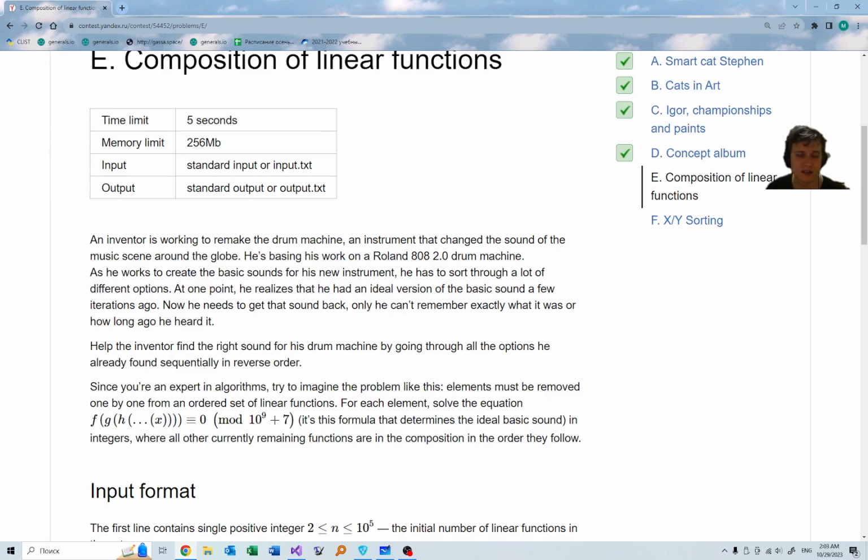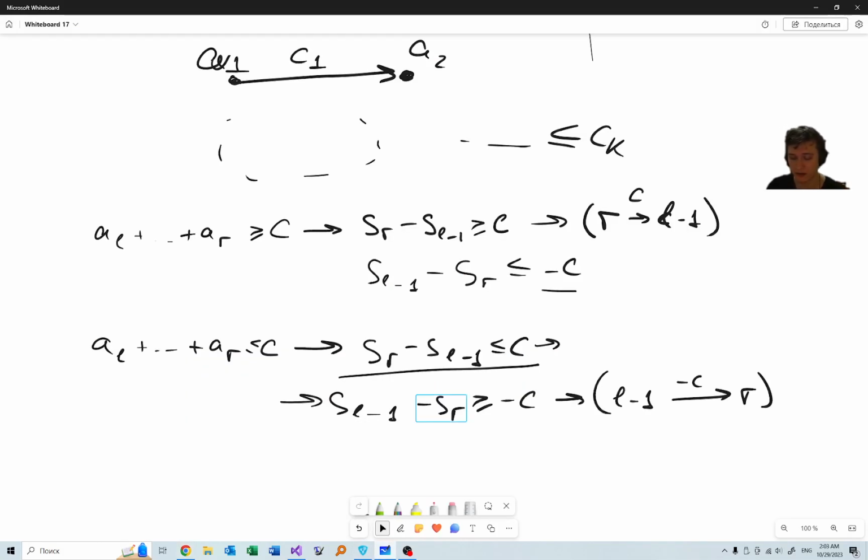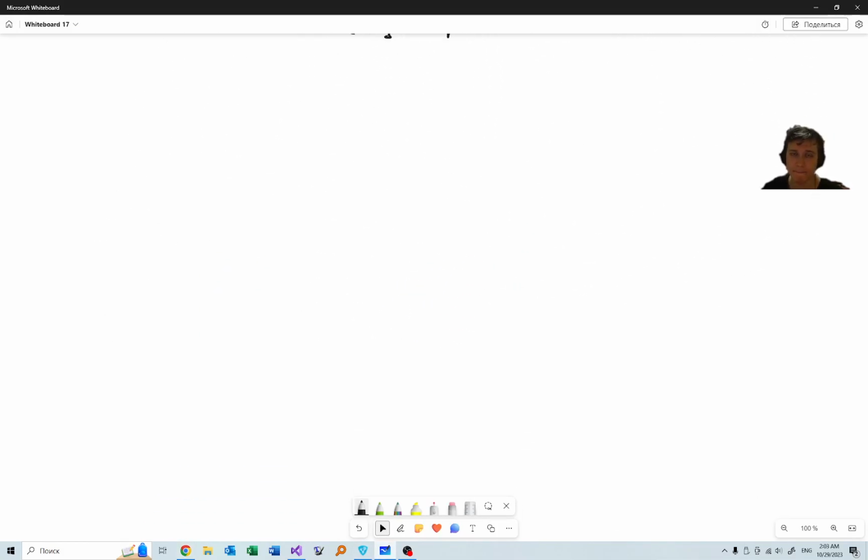We need to solve this equation. So how is it done? We need to solve it: Ax plus b equals 0.